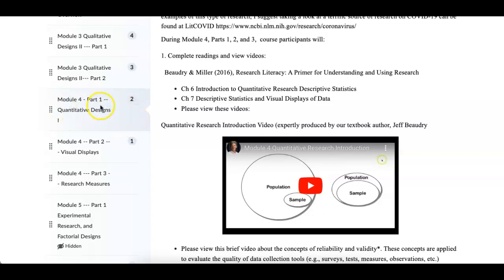So quantitative research, you are analyzing numbers. Part 2 has to do with visual displays, and 3 is research methods, which really are the statistics behind the quantitative results.